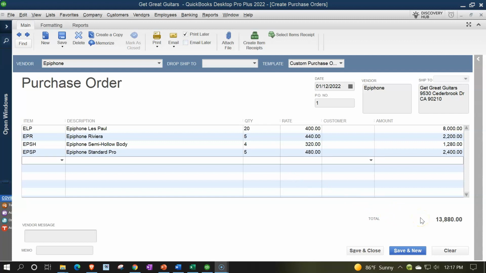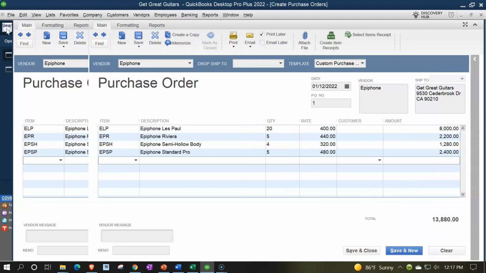The 13,880 looking like you'd say, well, maybe that's going to have a transaction related to it. There's a number involved here. You would think that would be impacting the financial statements, but no, that's what our estimated price is as we request the inventory. If we see where these numbers are coming from, these are coming from our items.